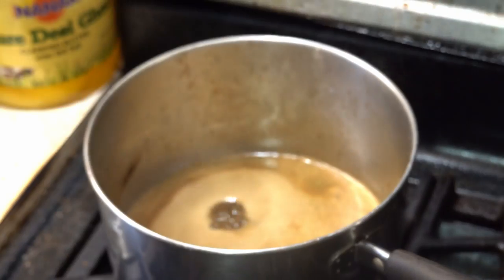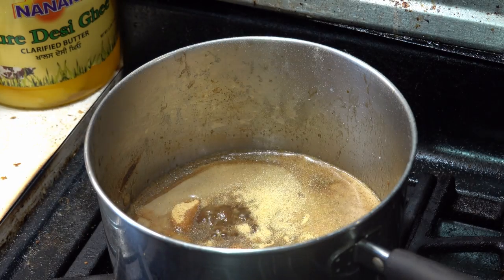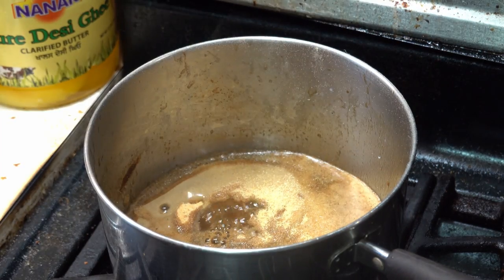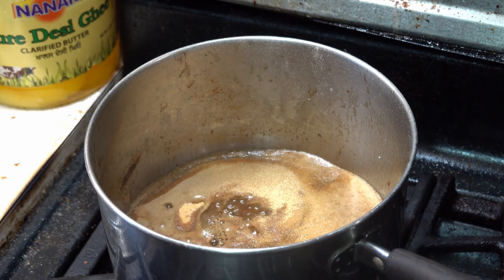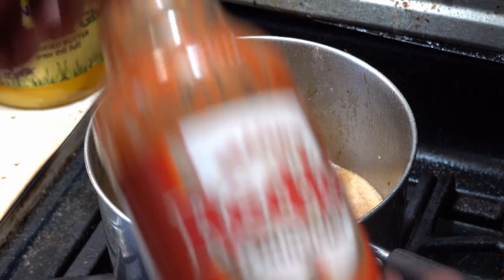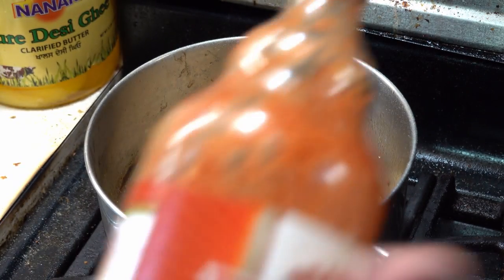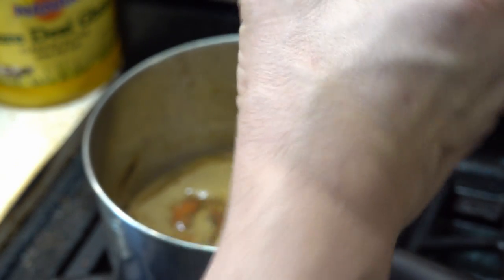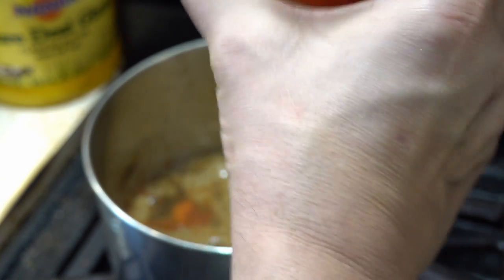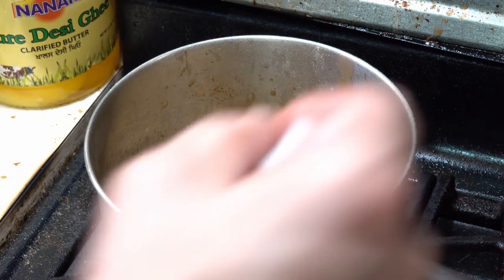You can add whatever spices you like. I tend to like a lot of garlic powder, and, oops, wrong one, where'd it go? I like to add a little bit of some hot sauce. This is Frank's, it's kind of got that vinegary flavor to it, and that's a good complement to all the rest of the things that are in here. Like I said, you can adjust this to your liking. You can put in whatever spices you like.